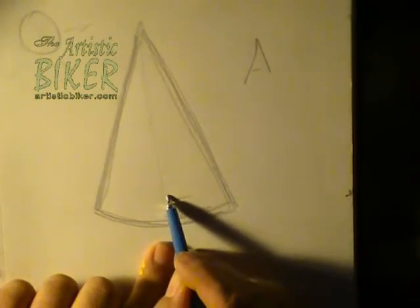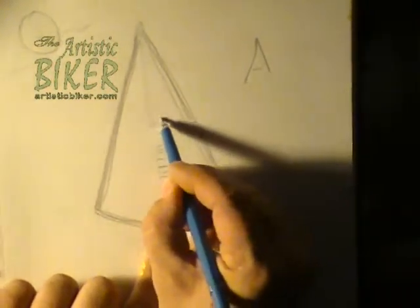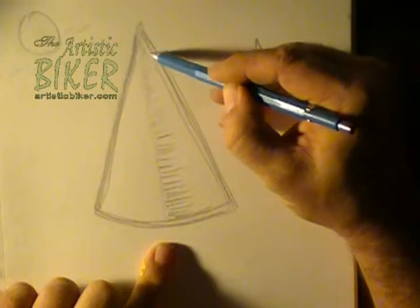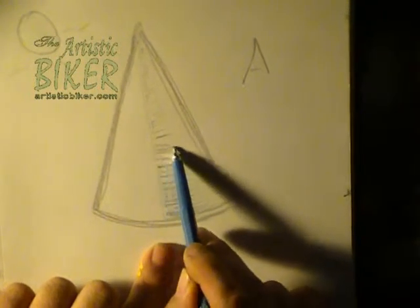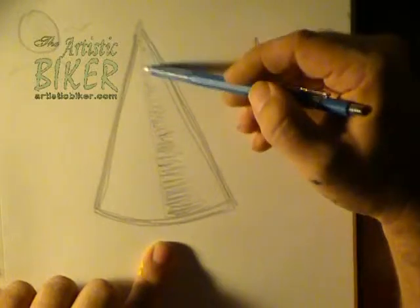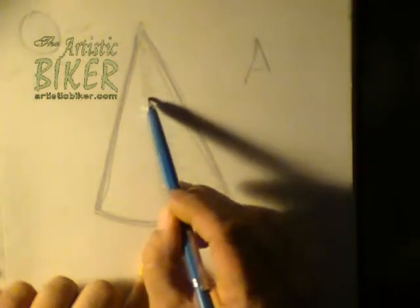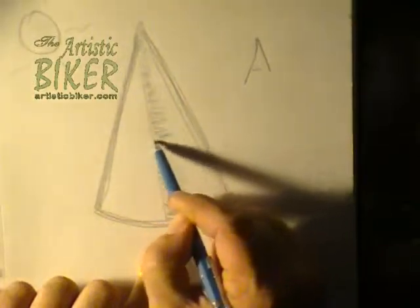So if we take our shading and we go around like this, and we keep it in the shape of the rounded part of the cone, and we keep the core shadow as a smaller shape of the cone itself. See what I'm doing? I'm making a smaller cone inside the cone. I'm making a darker, smaller cone inside the cone. And because our object was shiny, I'm giving it a hard edge. Had our object not been shiny, then the surface itself would have transitioned. So there is our core shadow.